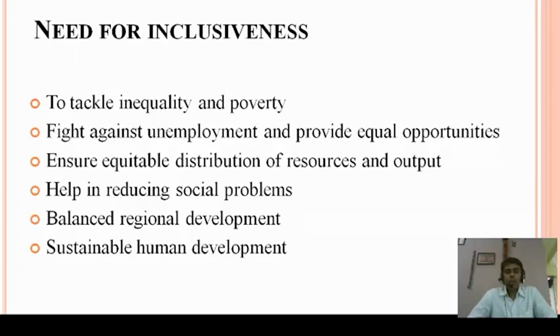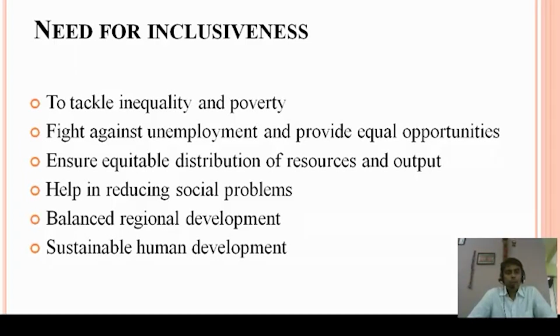When we have to really think about next generation infrastructure, we cannot look for further unequal development of infrastructure. So the need for inclusiveness is to fight against unemployment and to provide equal opportunities. That is true in the case of the general development process as well as for the infrastructure development process, ensuring equitable distribution of resources and output.